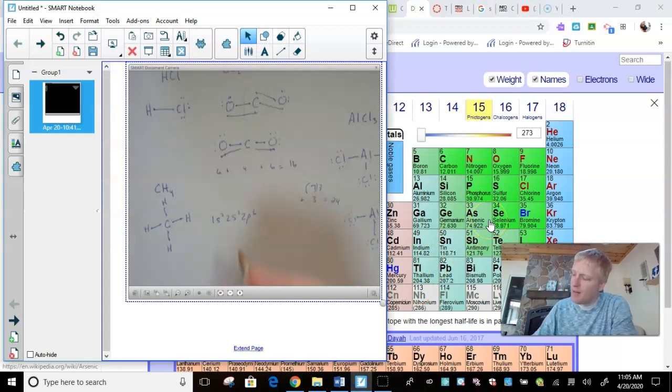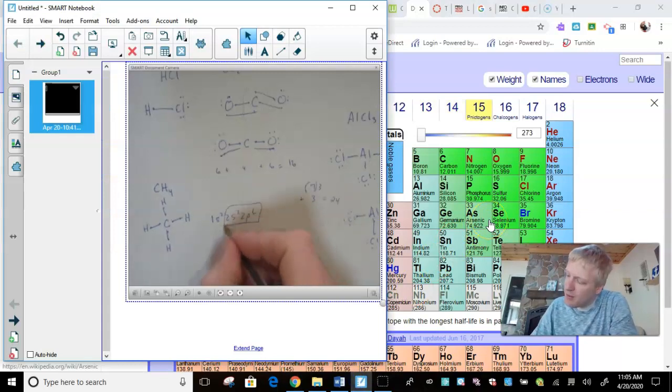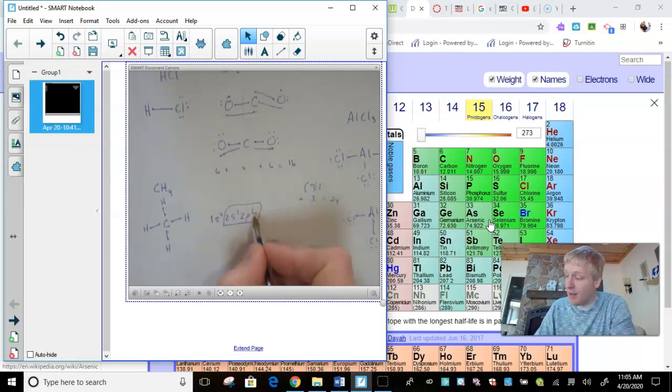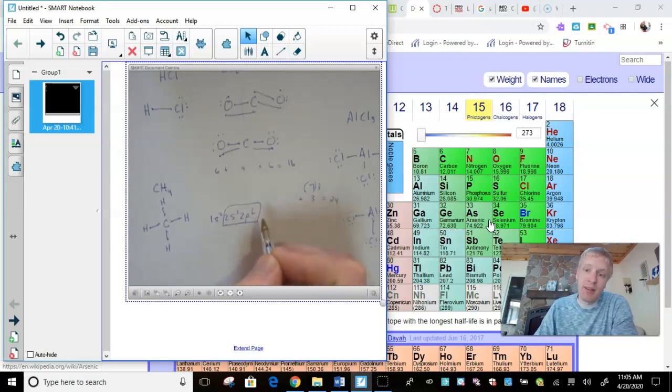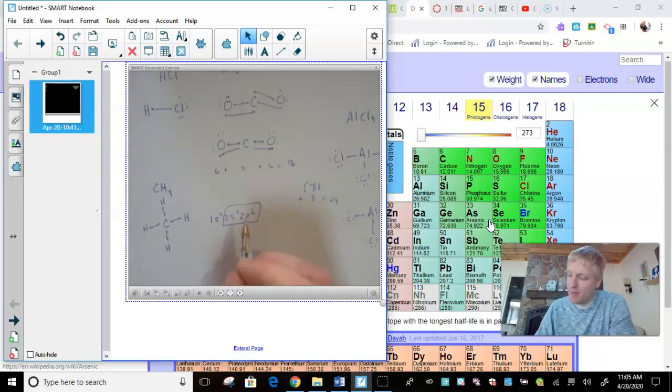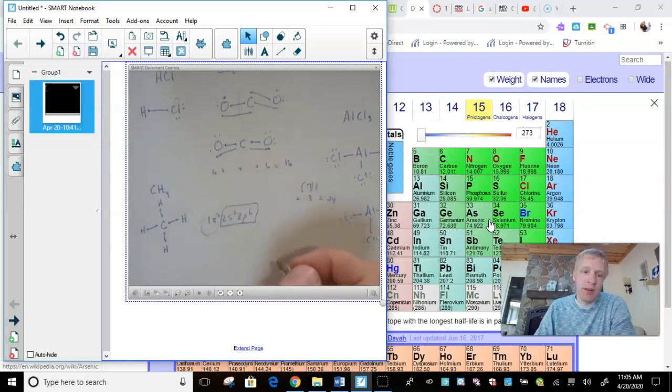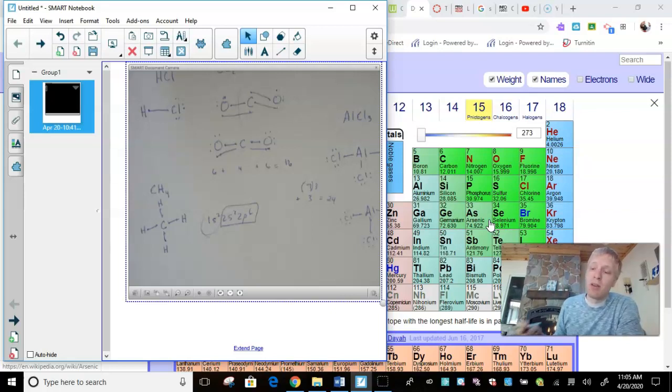So what does that mean? That means our outer energy level is 2 for neon, and it has 6, 7, 8. The whole goal is to have 8 outer electrons because the p and the s orbital together have a capacity of 8 electrons. But what about little 1s2 here? The first energy level only has an s, doesn't have a p orbital. So therefore, the first energy level can only hold a max of 2 electrons.